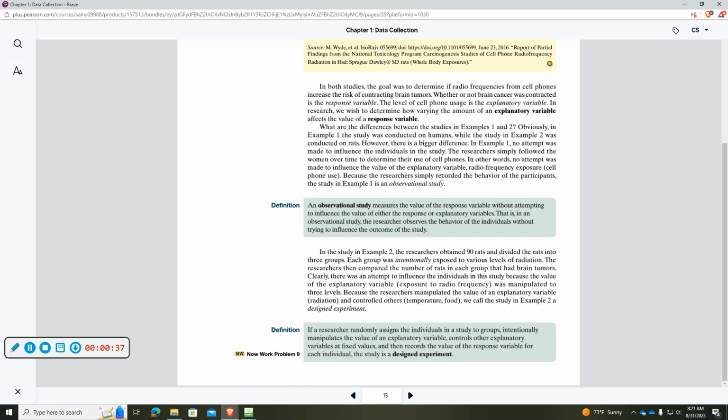Not all of the definitions are in green boxes like in the previous section, so I'll point out some of them. You do want to know the difference between explanatory variable and response variable. Explanatory variable is similar to cause and effect. However, we don't want to use those words specifically. Explanatory variable helps explain the difference in some kind of outcome.